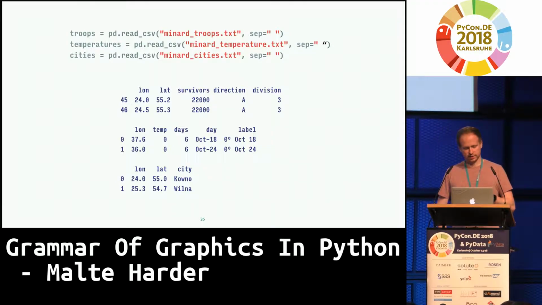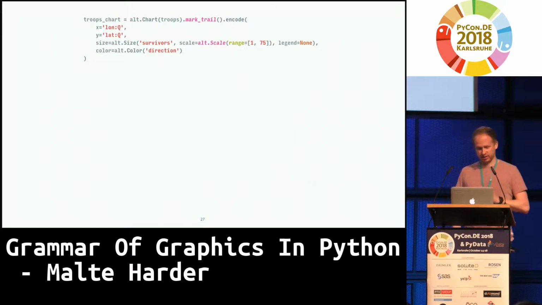You also have a data set about the temperatures. That was the part that you could see on the lower end. And there is also information about the cities, so basically to give a rough map, and you can get all this data. It's not very much, so it's not big data we're doing here. It's very, very 1860 data.